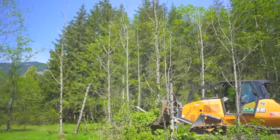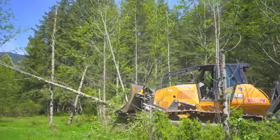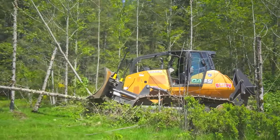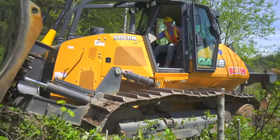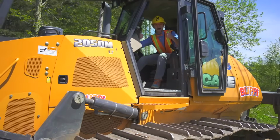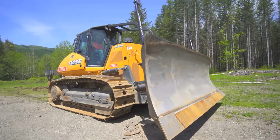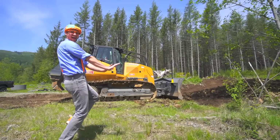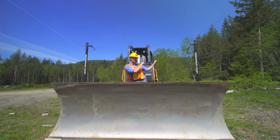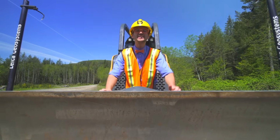What I'm doing here is bulldozing down some old dead trees. So then it'll make some room so we can plant some new ones. Yeah! Did you see that? Yeah! I love bulldozers! Bulldozers are such amazing pieces of machinery.